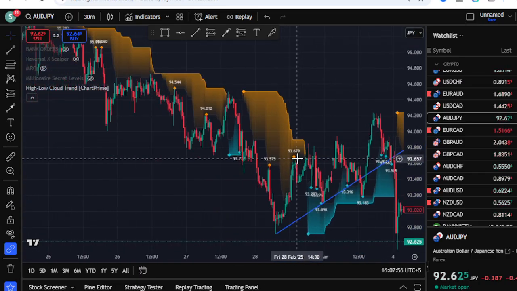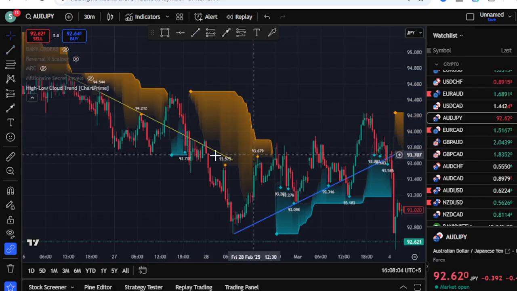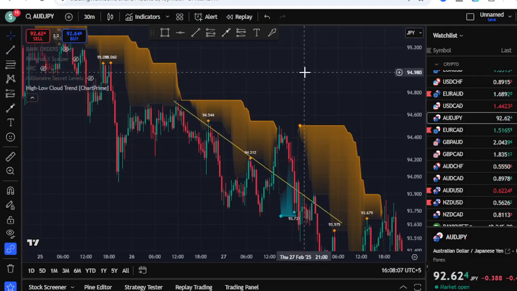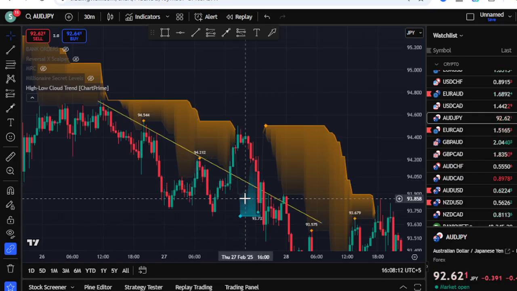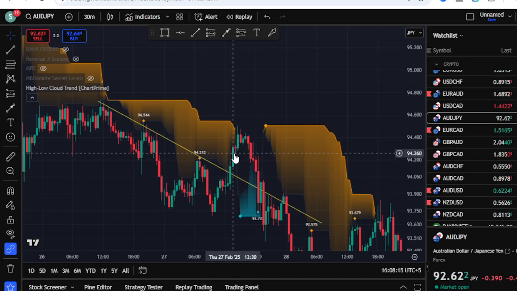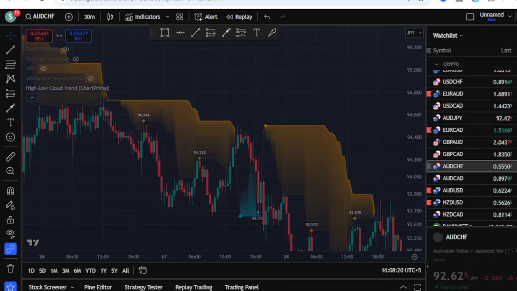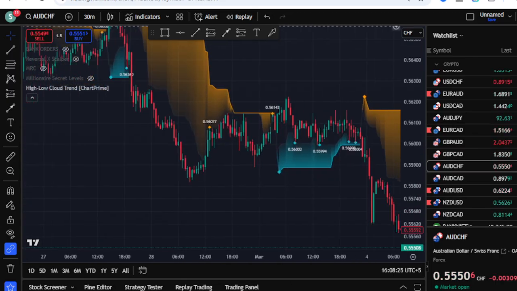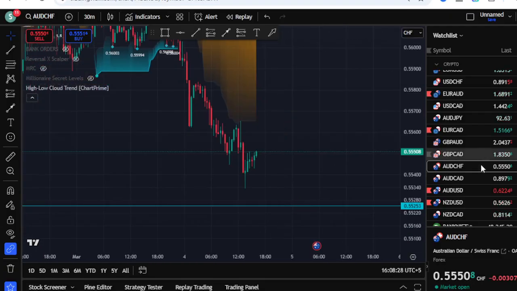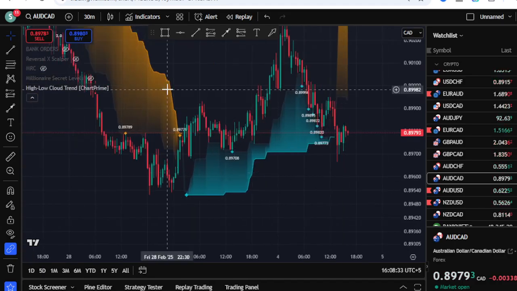Now another example that we will go with, just look at this one. This is our stop loss scenario. Just look at this, this is very important. You can see the market was bearish, and you got a blue cloud for a buy, and also the market broke your trend line. It was fine, but the market hit your stop loss in that case. So definitely stop loss will get hit. It's not about just winning all the day. Stop losses are part of it. So just use it with the trend and with the help of the trend lines, and you will be very comfortable with your trading. So guys, this is the free indicator that you can use.